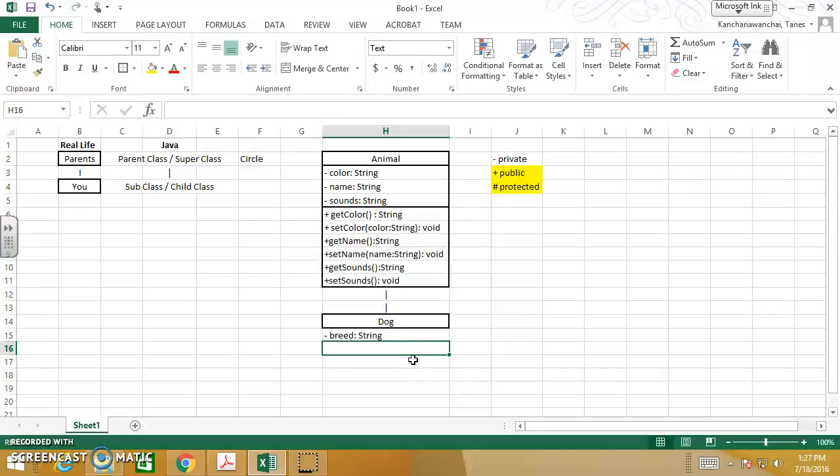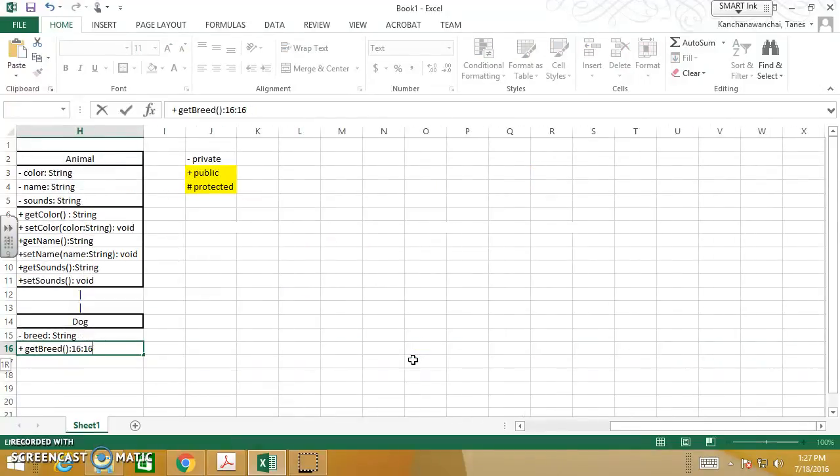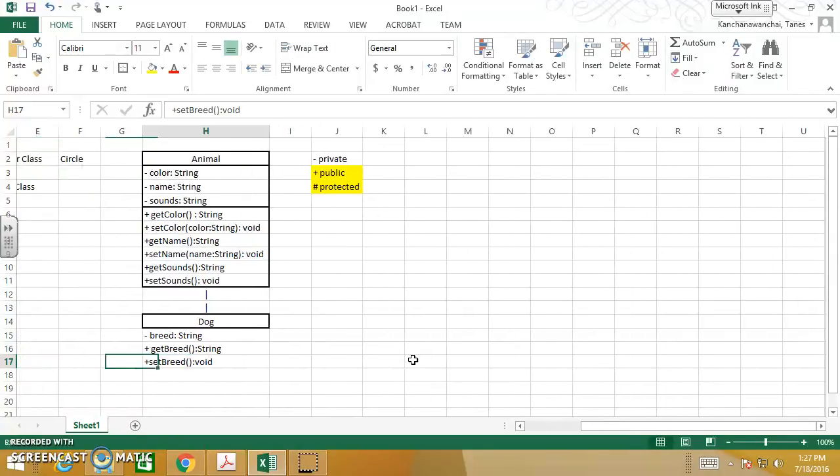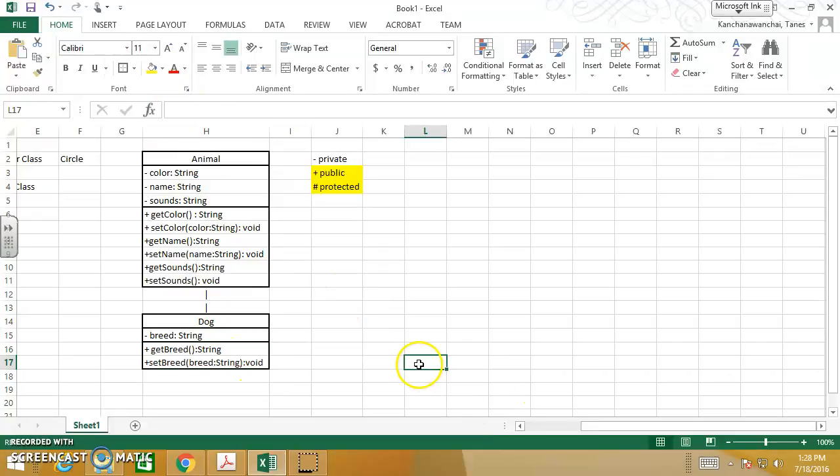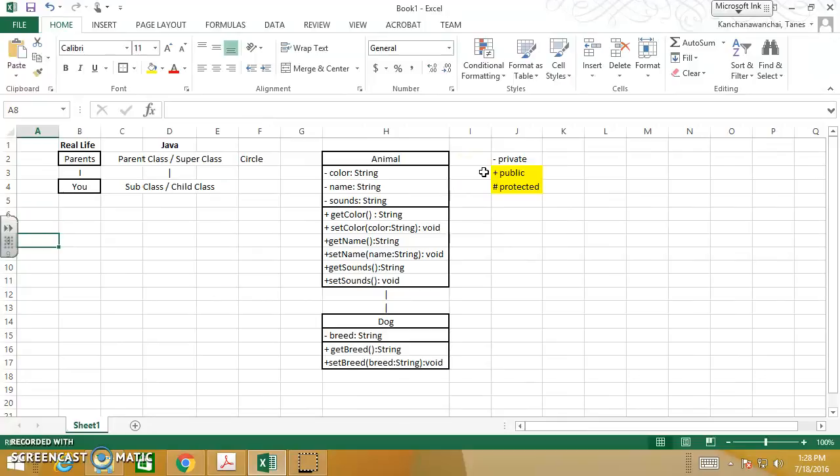And get, oops, set. And you can pass in the breed to set. So we don't need to reinvent the wheel for color, name, and sounds. We can just expand it.